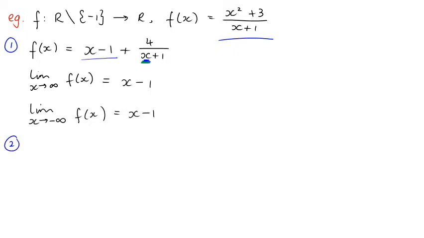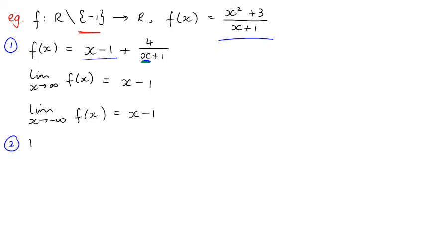Okay, step number 2. So, looking at the question, are there any other asymptotes, a number that x cannot be? Yeah, negative 1. Because otherwise you get a 0 on the bottom of the fraction. And it's also written right here. It just tells you straight away that x can't be negative 1.